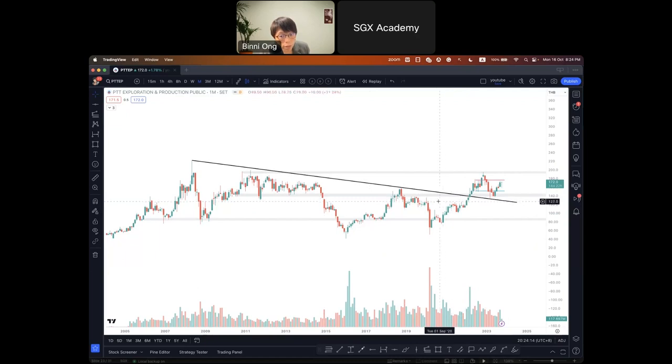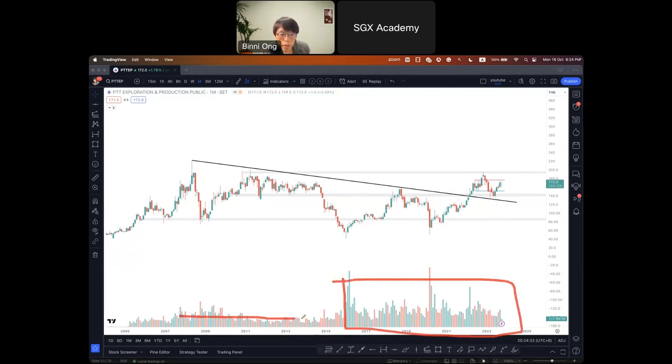I also want you to pay attention to the volume, because volume is a very, very important clue to us, especially when price is basing and then going up. You see that the bunch of volume here is generally higher than the previous volume. That means that while price hasn't been moving much, towards the higher side of the price movement, the volume is actually quite significantly high. So that's quite substantial participation from people who are interested in this particular stock.